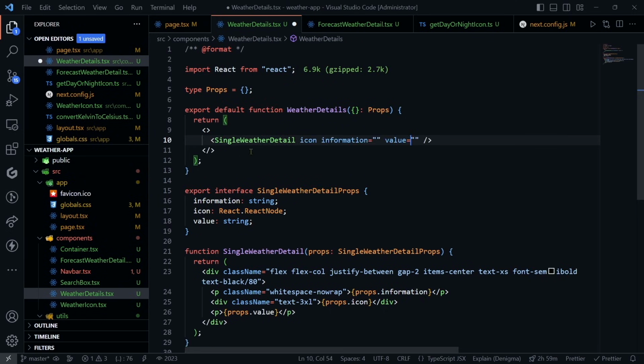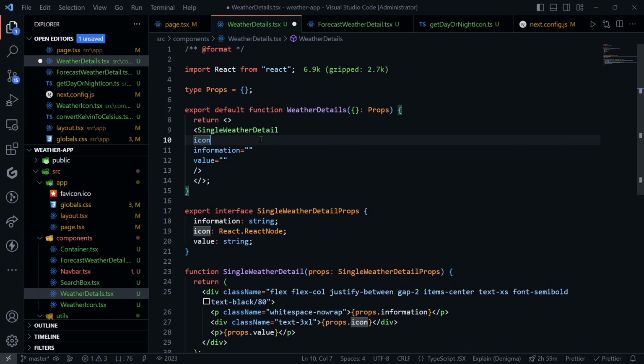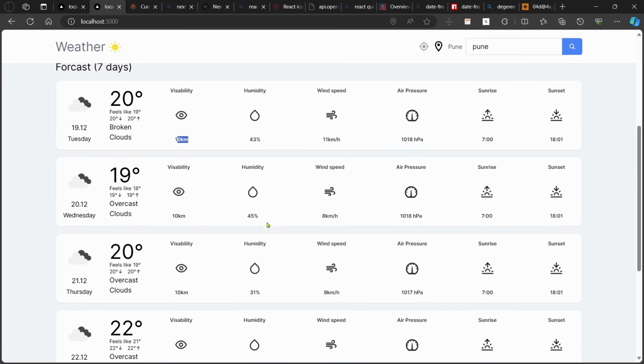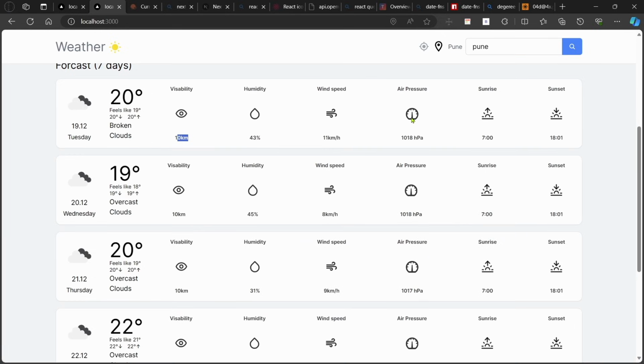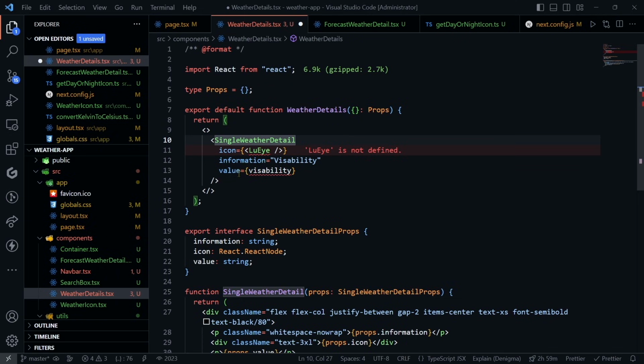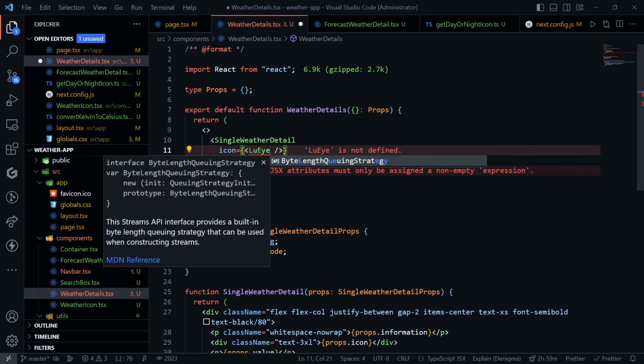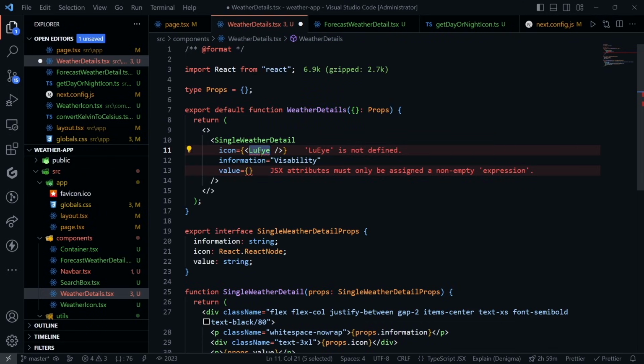So how can we do that? First of all, we need an eye image, and likewise here we are using a drop image, after that a wind image, and likewise a meter image. For the eye we will use the LuEye icon, and we will import this icon from React Icons.